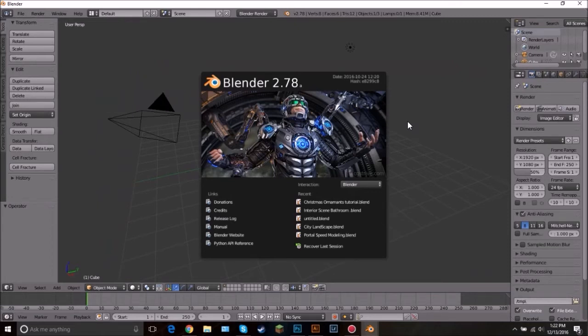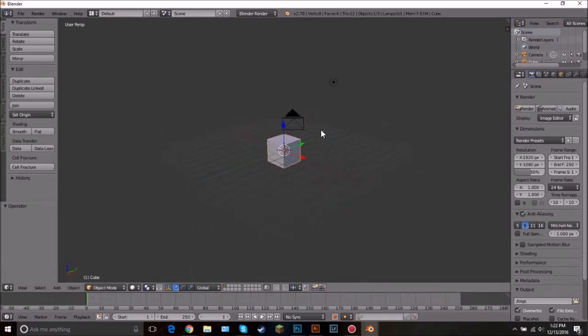Today we're going to be making a Christmas ornament, and I'm going to be showing you a couple of new things in Blender. There's this new tool called the Drawing Curves tool, and I'll be showing you how to use it, and it's going to be pretty cool. Alright, so let's get started.